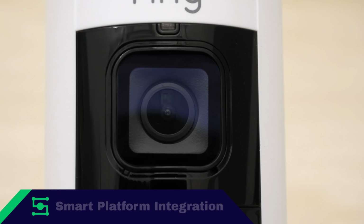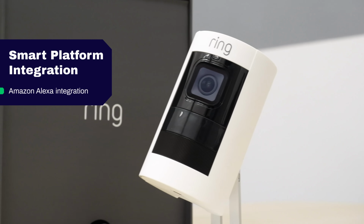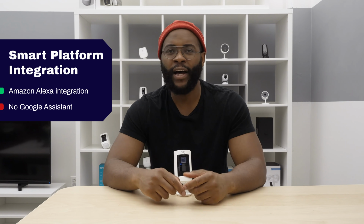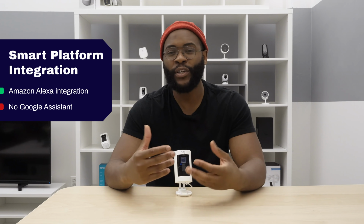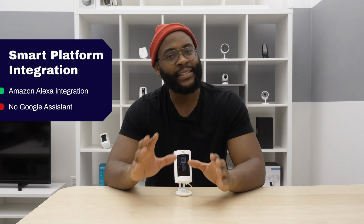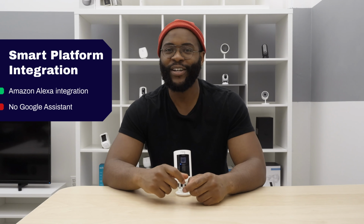Smart platform integration is a Security Brand necessary feature, and unsurprisingly, the Ring Stickup Cam does come with Amazon Alexa integration. But we are a bit surprised that it doesn't come with Google Assistant integration, considering how big that's getting these days. I mean, I understand it was acquired by Amazon, but even a lot of Nest products work with Amazon products, and so that's a bit of a surprise for us. But definitely can use it with Amazon Alexa and does well when it comes to smart platform integration.